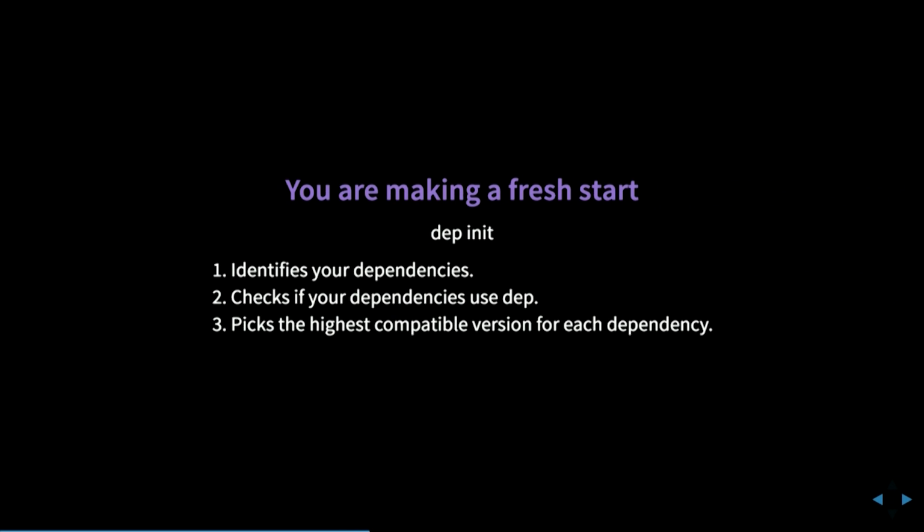So let's walk through a couple examples. I have code I haven't touched in 6 months. I haven't cloned it on my machine. There's nothing there. I pull it down, and I'm going to use DEP for this project I wrote 6 months ago. I run DEP init. It's going to go through and identify all your dependencies. What are your imports? It's going to look to see if your dependencies use DEP as well. It's going to look for that gopackage.toml and use that to find the right version that works for everybody. And it's going to pick the highest compatible release, or tagged revision, for each one of your dependencies. Not the highest revision. It's going to try to get you on real releases.